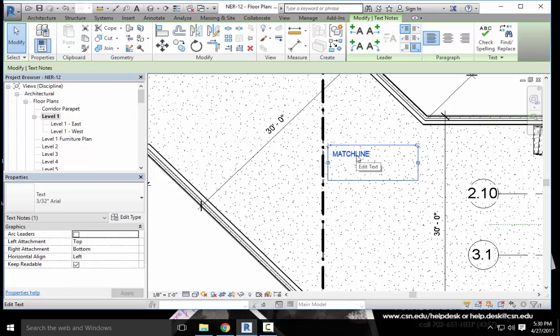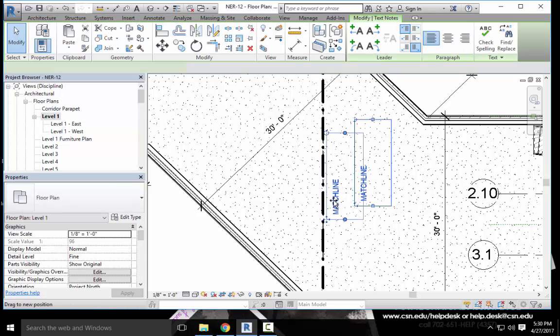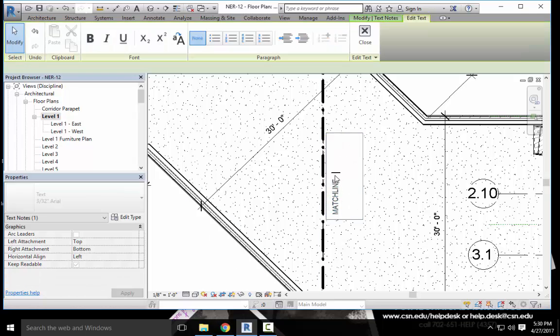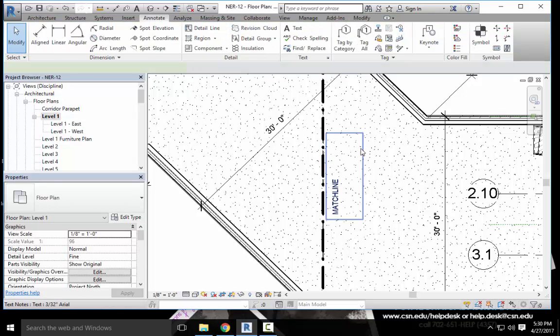So this is just text, right? Nothing out of the ordinary about that. We use text quite a bit. It's not dynamic, it's just a text box. Click and rotate 90 degrees. Click the move grip, drag the text over to the match line so its position is shown in figure 12.13. We've kind of done that. So this text box works like any other text box.